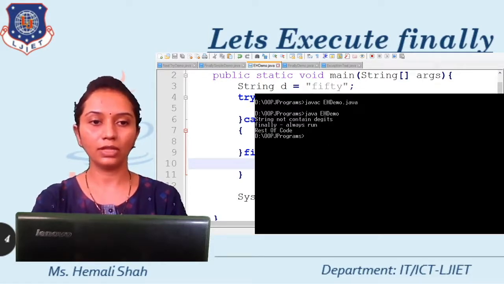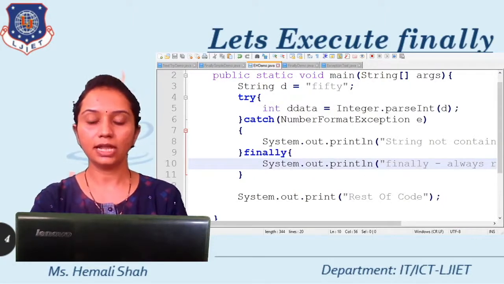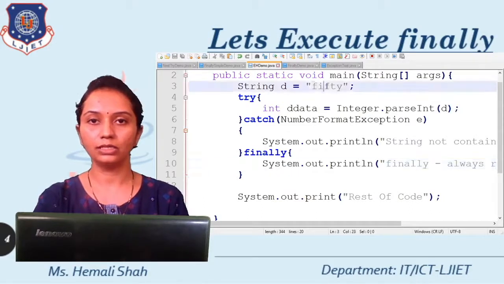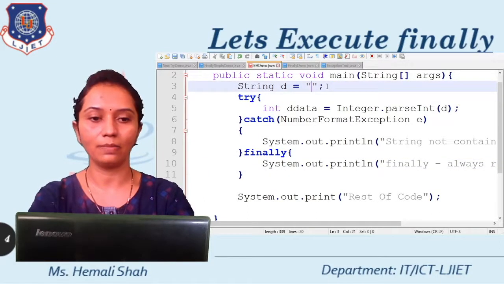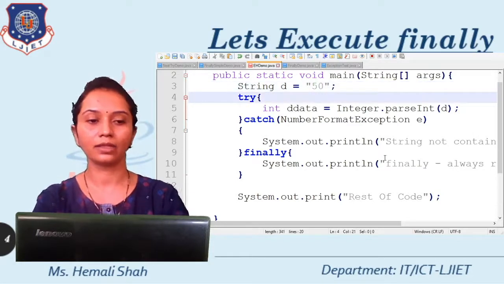Now say for example, I am not generating any exception at runtime. That means I am giving the right input inside this string. Say for example, I am writing this 5050 digit as data inside the string. In this case, what will happen? There will be no error. This automatically parses your string integer value into an integer value.